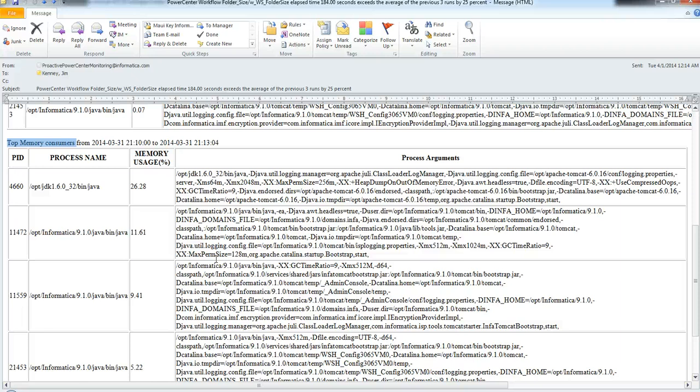And what happens now, of course, if you need to make this change, let's say you've got 4 nodes running in your PowerCenter environment, and you have 4 node agents deployed, one on each of those nodes, you would need to make that configuration change on each of the node agents and restart them in order for that change to take effect for all deployed node agents. So that configuration change needs to be done for all, and that's really it. Once you've done that, then any new alerts getting generated moving forward would have these longer process command line arguments, so you could see that information in your alerts if that's what you choose to do.